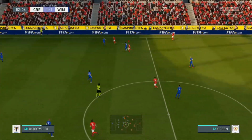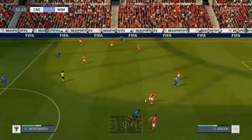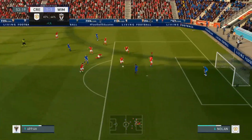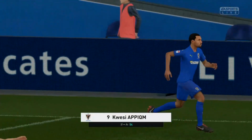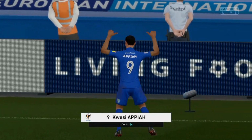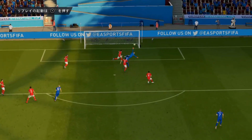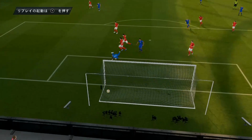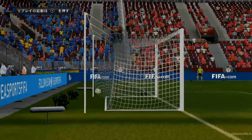Now Powell. Now they've won the ball back and are trying to make something of it quickly. Space for the shot! And that is the goal that puts them in front. There's a goal scoring forward for knocking one in from that distance. You know you're in the right place. Yeah, this striker has got the nose for it. He's got the instinct and it looks a simple one, but you have to be there.